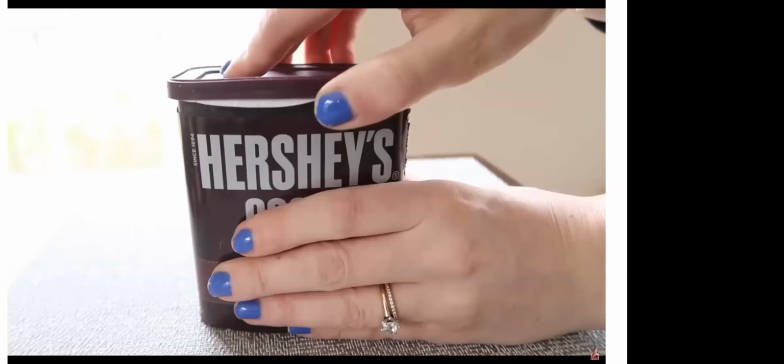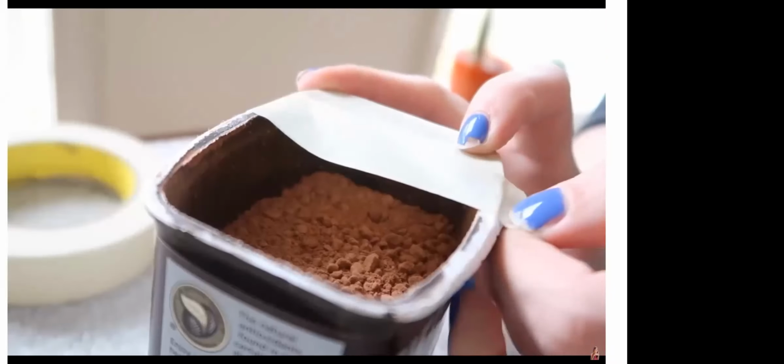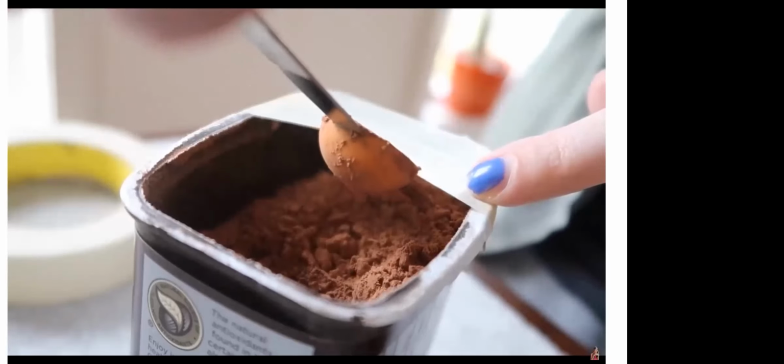If you have a pantry item that you are constantly measuring with a measuring spoon, consider putting just a piece of masking tape across the opening of this pantry item, and that works as the perfect little level every time you are measuring. You can get the perfect measure every single time.